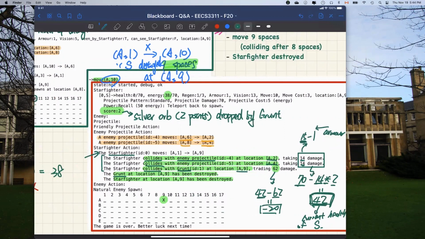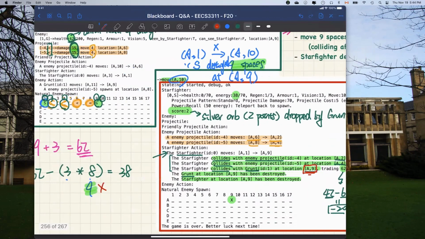But now, this is exactly where I said it could be tricky for you. So you've got to be careful, okay? Notice that this is in the location of A9, right?